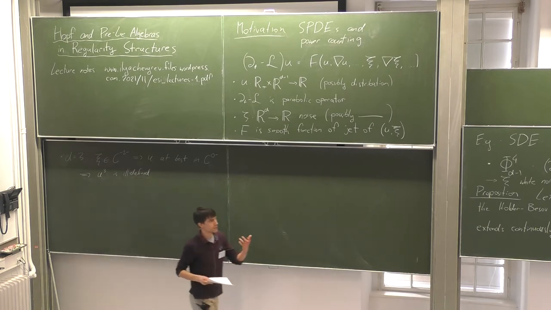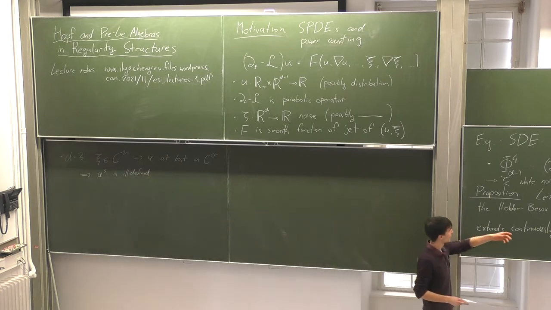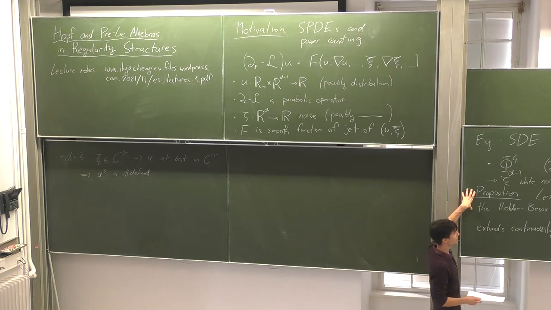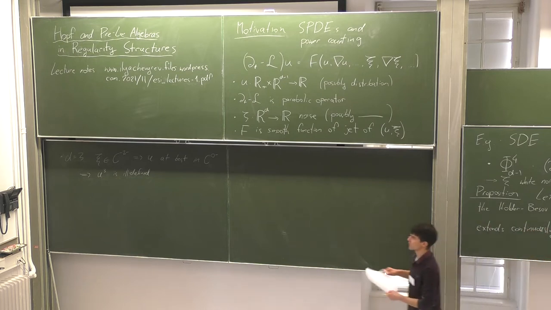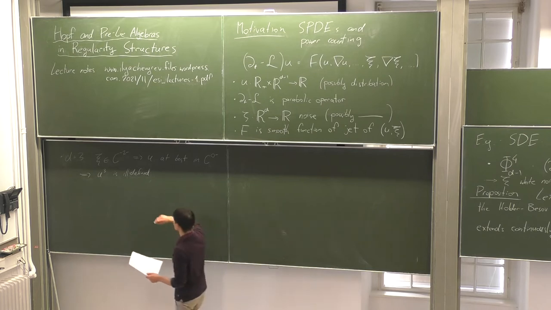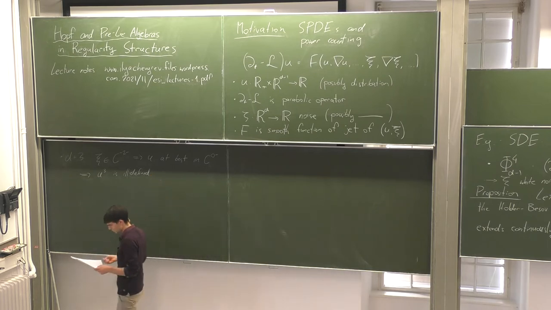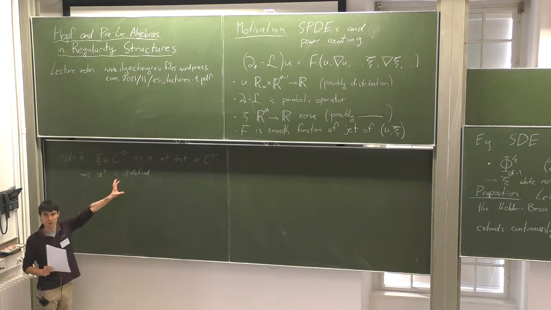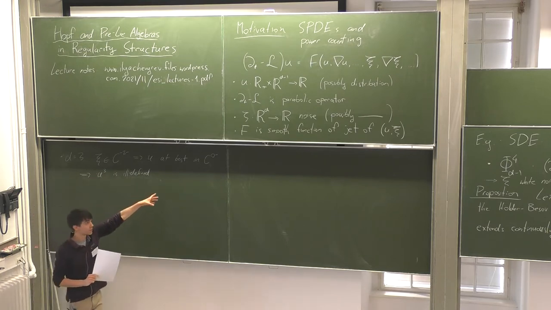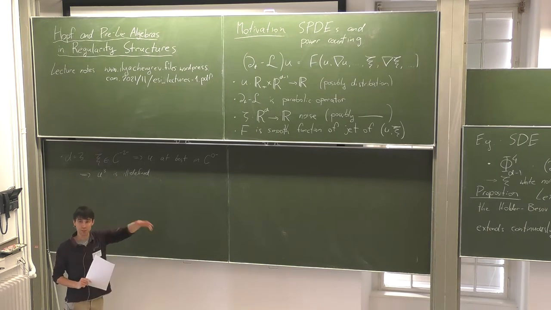Even to define the square, if we wanted to apply a proposition of this type, we would take alpha equal to some number a little bit below zero, and same with beta. And we see that the sum of those is obviously going to be negative. So this proposition is useless in defining this cube. Because the cube can't be seen as a continuous function of the solution itself, this procedure that I described before of setting up a fixed point and trying to get a contraction is going to fail.